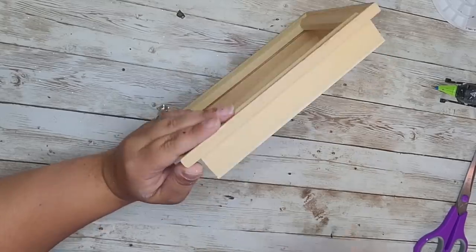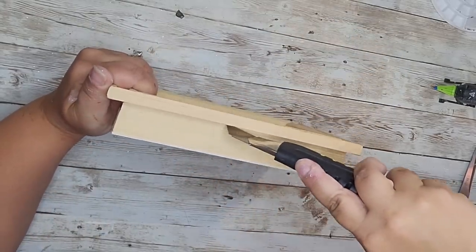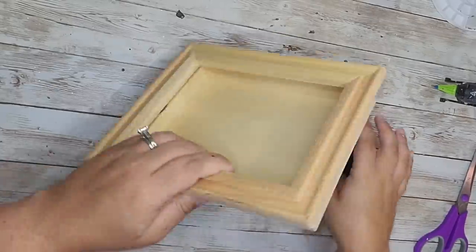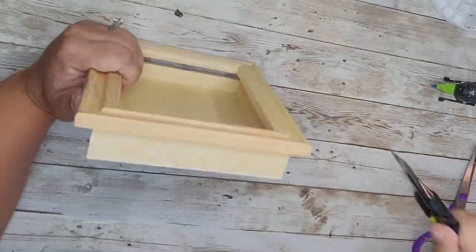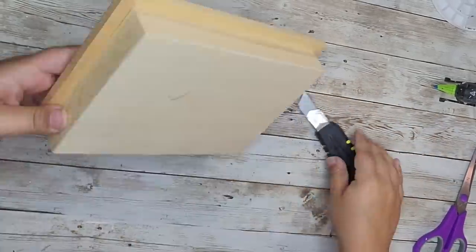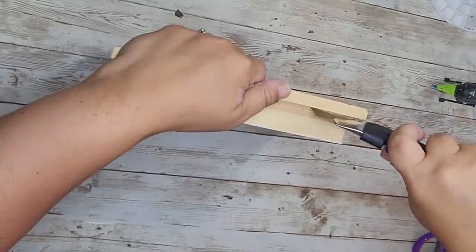For my next dupe, I'm going to use this little frame that, I'm gonna be honest, I don't know where it came from. It was in my stash from when I lived at my parents' the first time. And what I did was cut off the little backing. It's kind of like a box. So I just used my knife to cut around it.